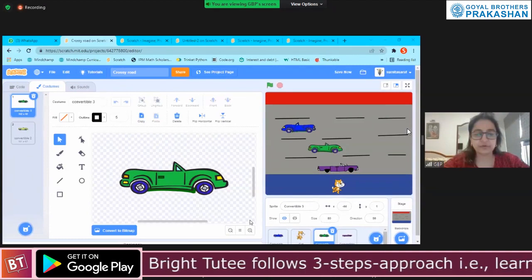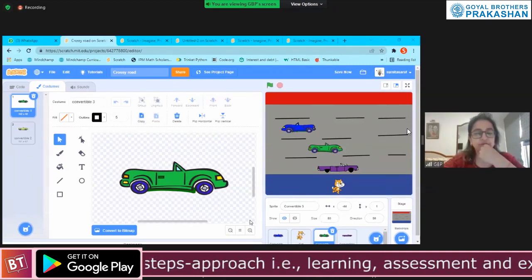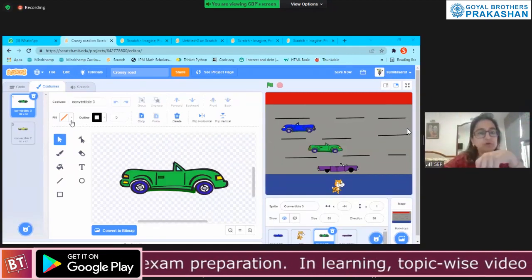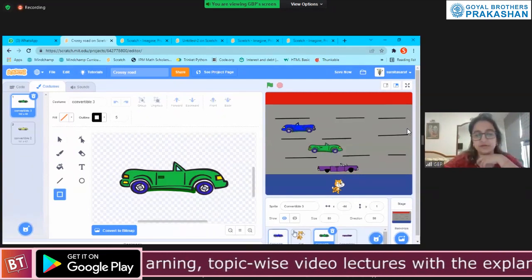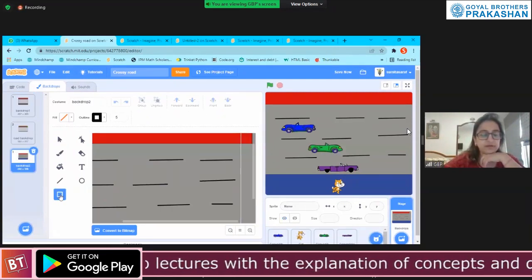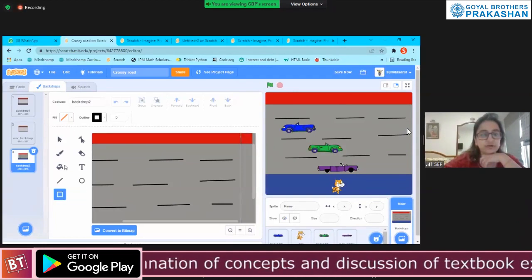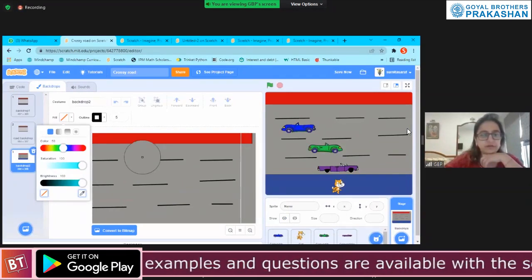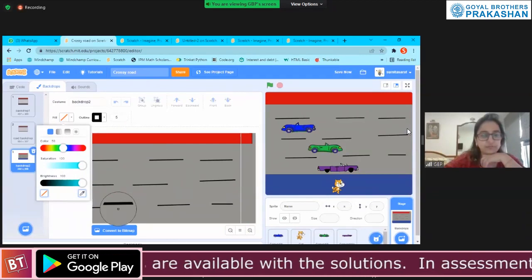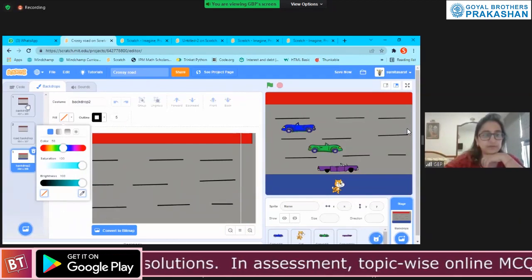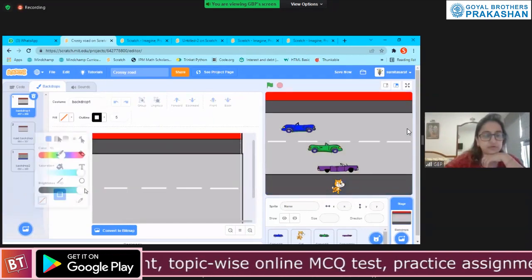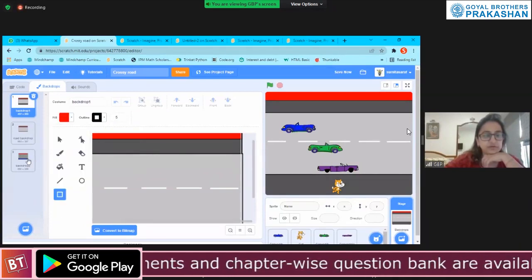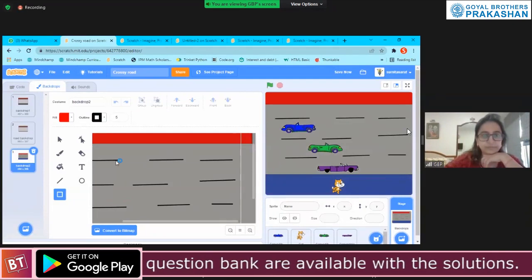Can't you make a backdrop using the dropper? What will you use the dropper for? That is only for your color. So if you want a particular color, then yes. Say I'm on my backdrop and I'm on my rectangle, and I want a particular color for this, then I go to fill color. I can definitely take my dropper and pick a color from where I want in my backdrop. So suppose I want a particular color from this backdrop, then I take my dropper to this. Okay, I want this color, so I've got it. Then I go here and I make it. So that's possible.